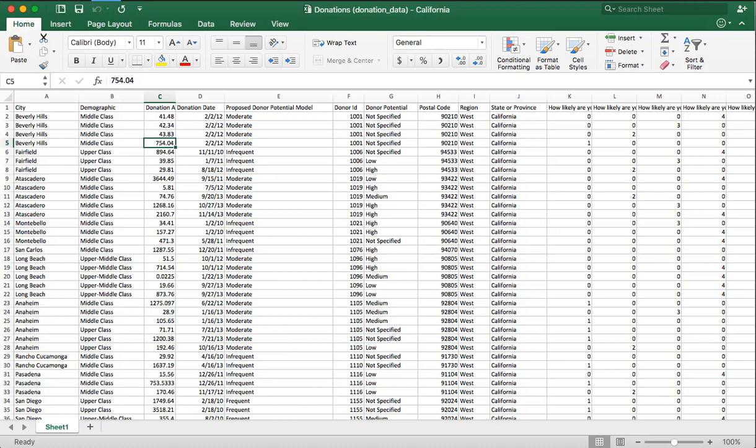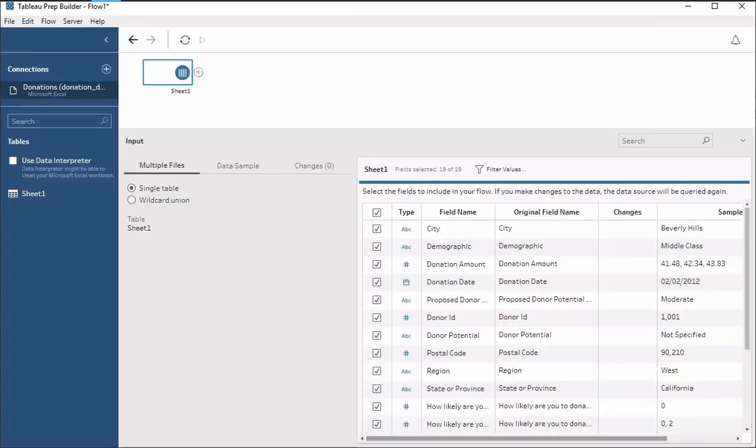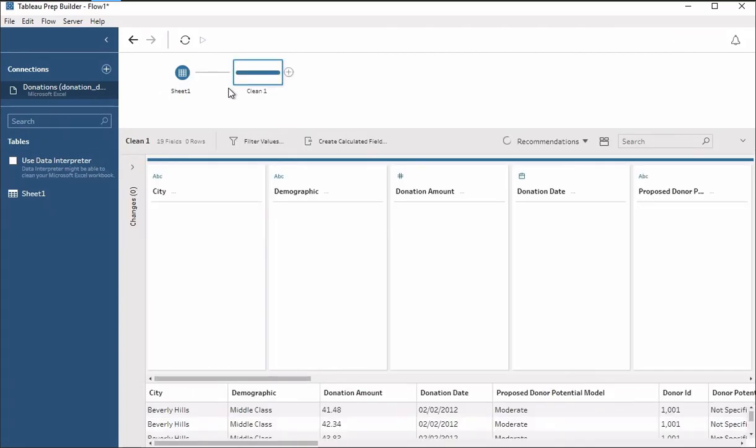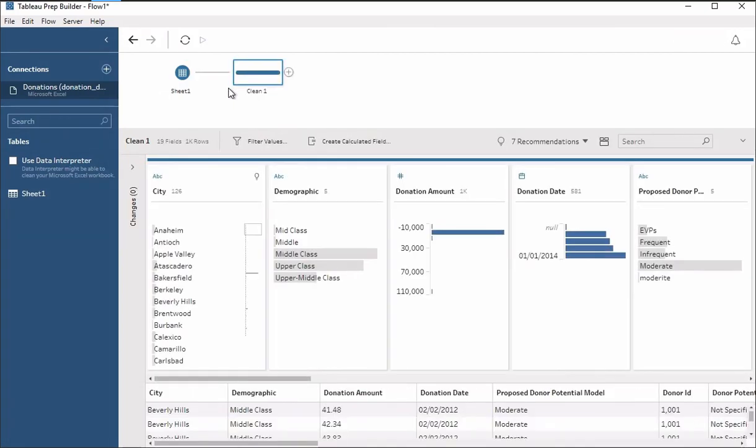And now let's go to Tableau Prep Builder and actually do the data cleansing. First off, the first thing you would like to do is click on this plus button and do an add step. Click on this plus button, and I'm going to do an add step here. What is good about Tableau Prep Builder is that now you can see each of the columns and each of the values that each column has. And for the city part, you could see that they're pretty standard cities.